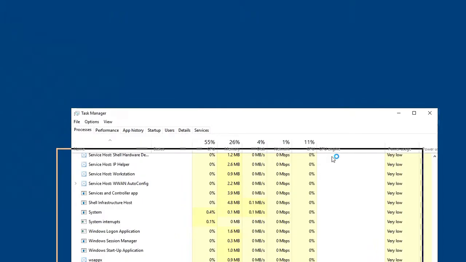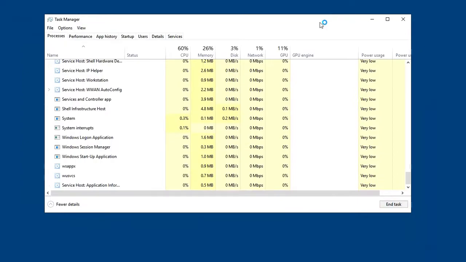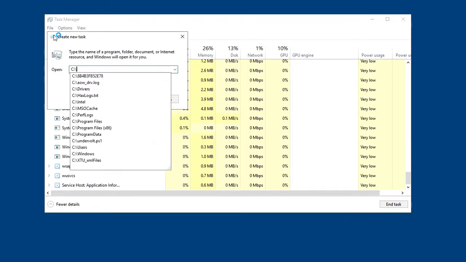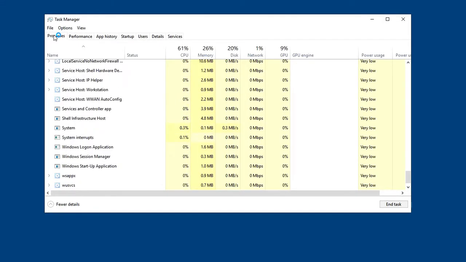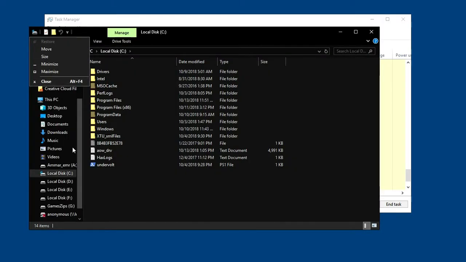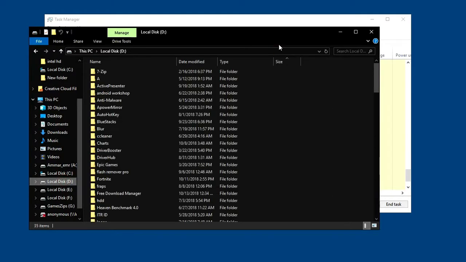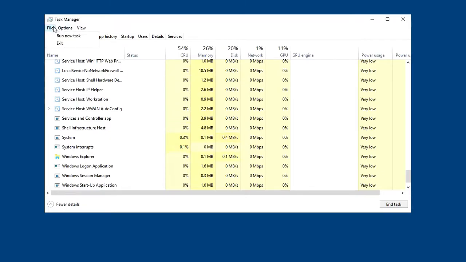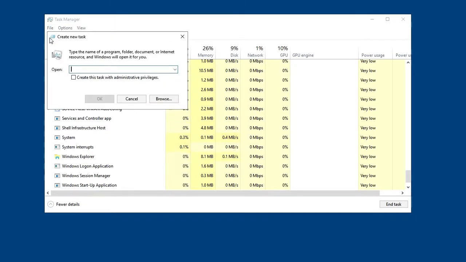So to navigate to your game, just press File and Run, type in C colon and forward slash, then press enter, navigate to your game, open it. Before it starts and takes the whole screen, close the Explorer window. So after you played your game and exited, and you want to get the UI back, just type Explorer in the Run menu and it will come back. Believe me, it's really worth it if you are being RAM bottlenecked.